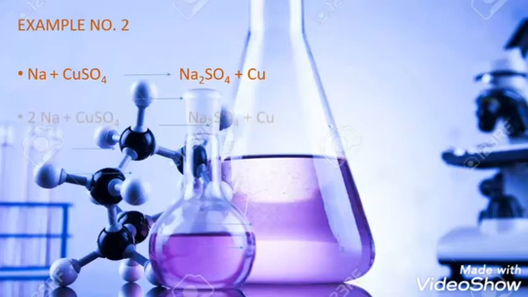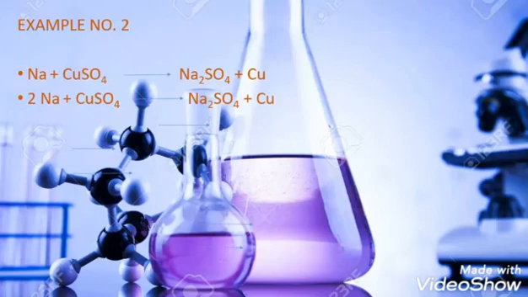So to balance the equation, I need to add 2 in front of Na on the reactant side, so my equation would become 2Na plus CuSO4 to give you Na2SO4 plus Cu. Next step is to assign the charges of the given substances. Since Na on the reactant side only exists as an element or atom, the charge would be neutral or 0. Therefore, you would have 2Na neutral plus.